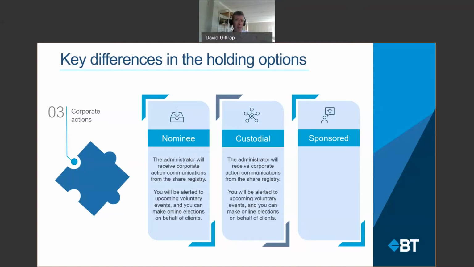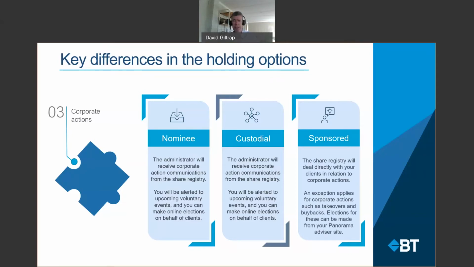Online participation is quite similar between the two. The main difference applying between nominee and custodial can be scale backs, and that can have a larger impact on the nominee holding method. So as the Omnibus type nominee method sees all clients' holdings under the one single HIN, and as scale backs are implemented on a per HIN basis, this is why investors can potentially be impacted to a greater level with scale backs than if they are electing to participate under either of the alternative methods where they hold an individual HIN. So worth noting and being aware of there.